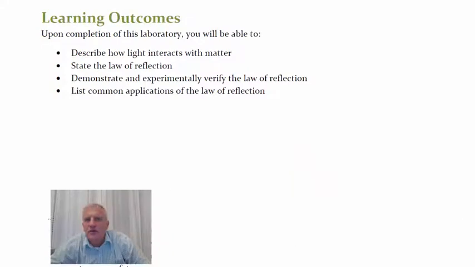We will also learn that light interacts with the medium, with matter, and one of the ways light interacts with matter is through so-called reflection. So the outcome of this lab is to describe that phenomenon, to observe it, to state the law of reflection and do a quantification, and finally to demonstrate and experimentally verify the law of reflection through a few experiments that will be part of this lab.